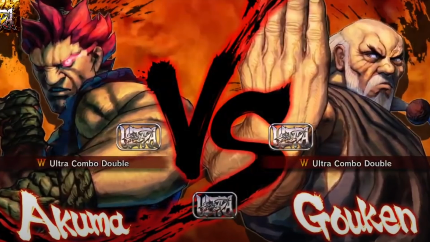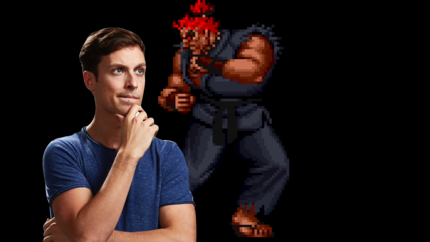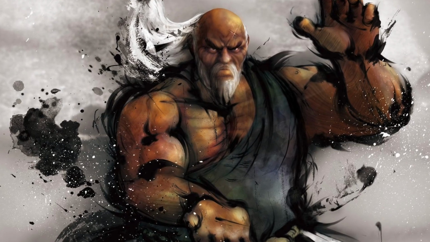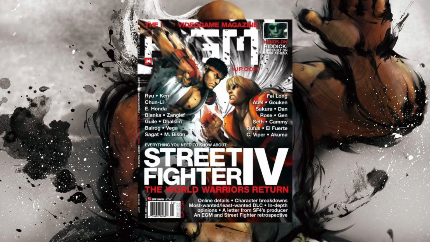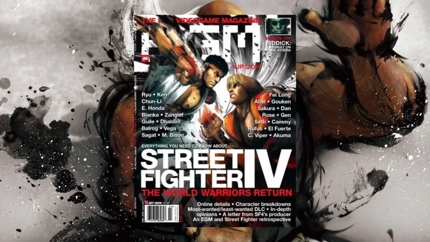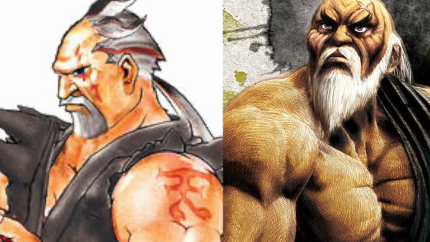The whole thing got so big that it eventually ended up influencing Capcom's creation of Akuma and Gouken. No one at Capcom has come out and directly said it, but the addition of the secret boss Akuma to Street Fighter II Turbo seems like it was made in response to these rumors of a possible secret character. Gouken, on the other hand, is a much more direct Shenlong reference. In an interview to the same magazine that put out the Shenlong rumor, the director of Street Fighter IV, Yoshinori Ono, said this: "Let's just say that jokes from your magazine reported in the past might find their way into the game as fan service." Basically coming out and saying that the secret character in Street Fighter IV was directly inspired by the whole Shenlong thing.